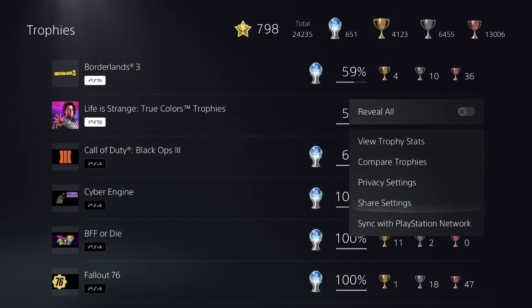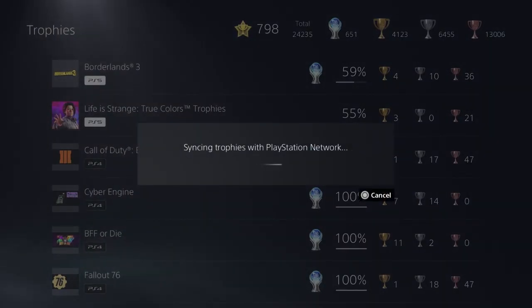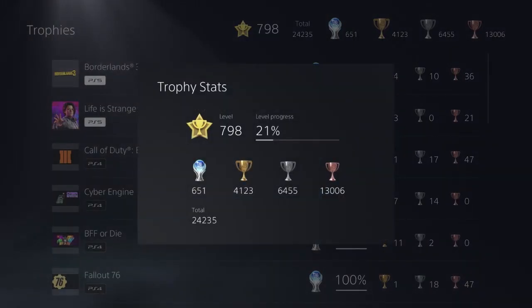We're not done with the game yet, because obviously we still got all that DLC stuff to do. But for now, the Platinum Trophy at least is complete, so let's go ahead and sync it up. So, level 798, 21%, 24,235 total trophies, 651 platinums, 4,123 golds, 6,455 silvers, 13,006 bronzes.